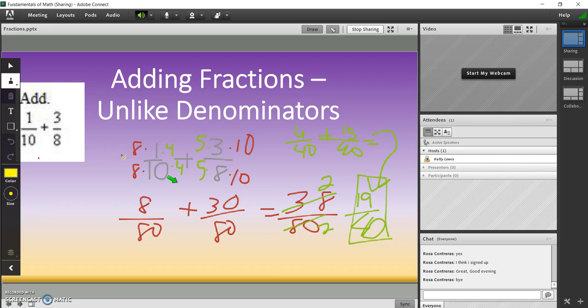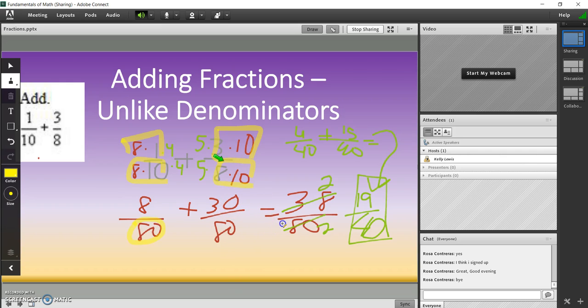Okay. So if we're going to do 1/10 and 3/8, there's two ways to do this. The first way is just to multiply 10 times 8, and that's how we would get the common denominator of 80. So this guy we do 10 times 8, and whatever you do to the top, you have to do to the bottom. So that's how we get 8 over 80. And then this guy we do 8 times 10, because you still have to be even on the fractions. And so we did the bottom by 10, we're going to do the top by 10. And so we get 30 over 80.